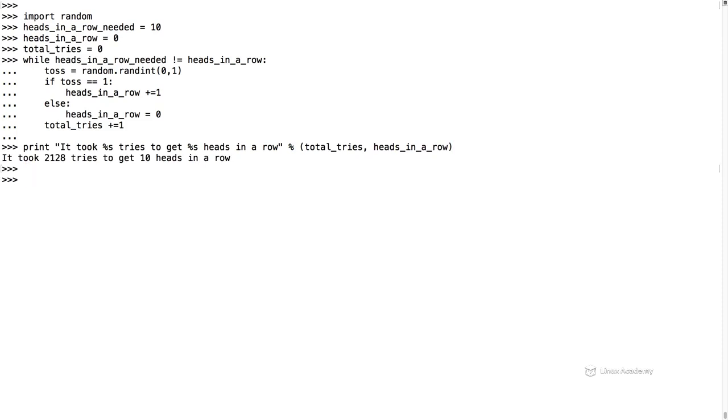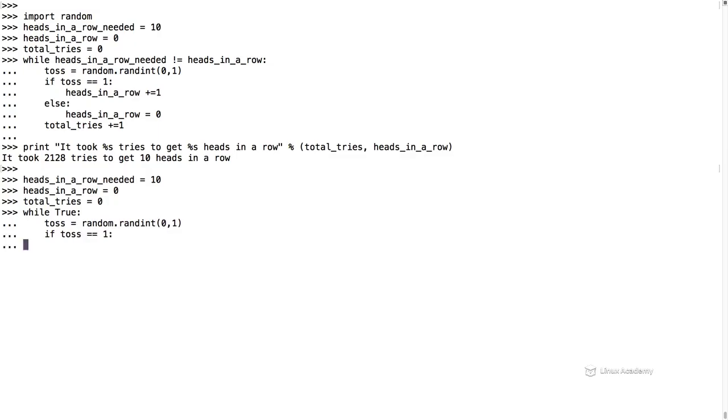You can also write the same loop with a break statement in it. So we could do the same variables: heads in a row needed 10, heads in a row set to 0, total tries set to 0, while true. Unlike before, this loop is going to keep on running till we get a break. The same toss.